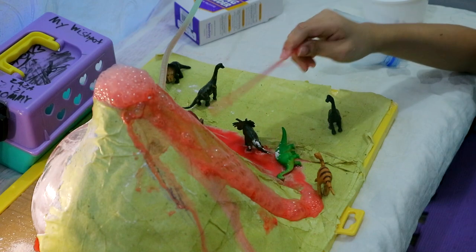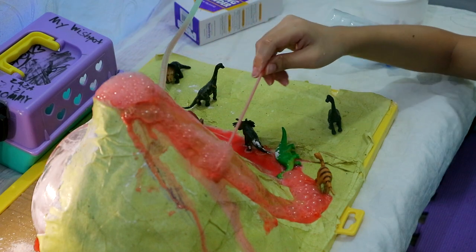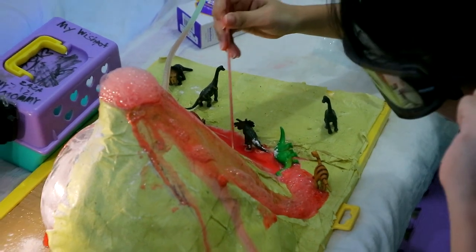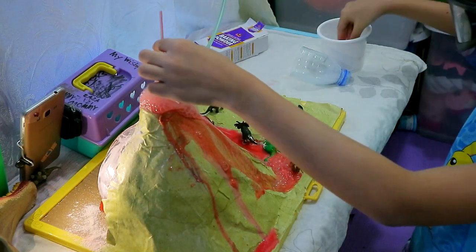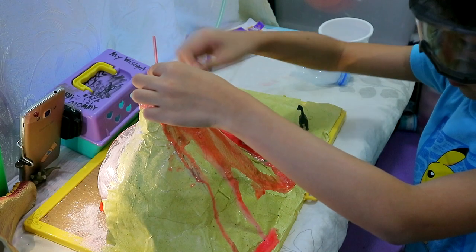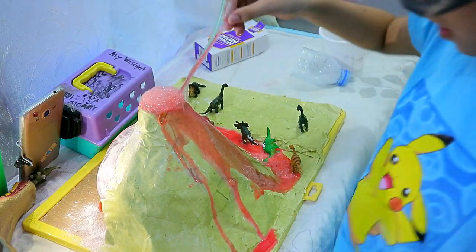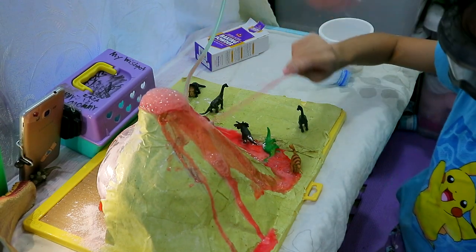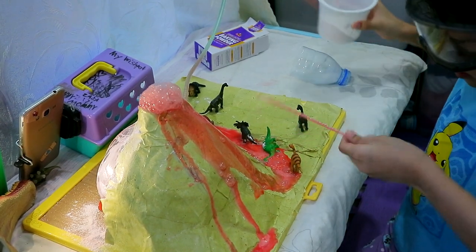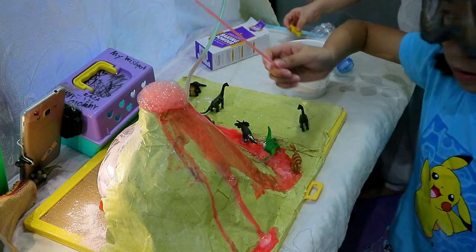Now, do you remember when it was still sizzling inside the magma chamber? Yeah. When it's still inside of the volcano, it's called magma. And when it's already out, it's lava. It's becoming lava. Come on. It's still boiling. Okay. I thought that this would be a more epic experiment. But it's going very slow, but it's still out. Oh, guys, it's getting pretty messy. Oh no.